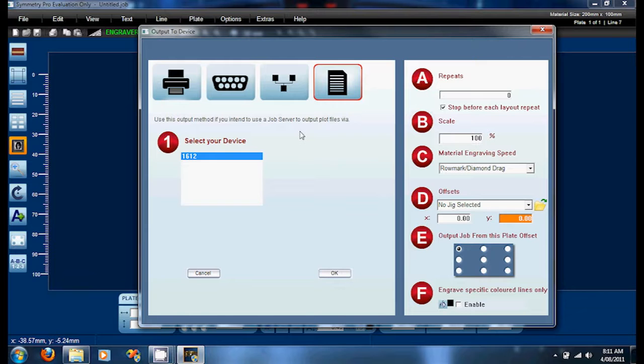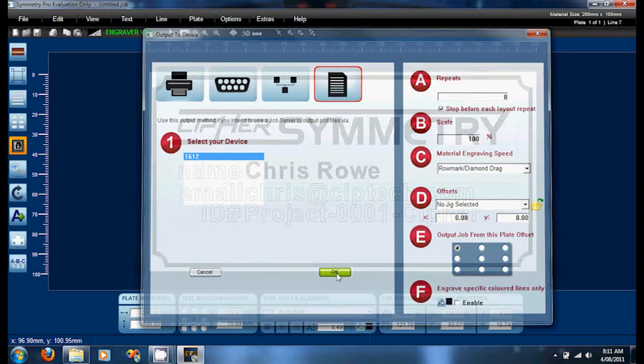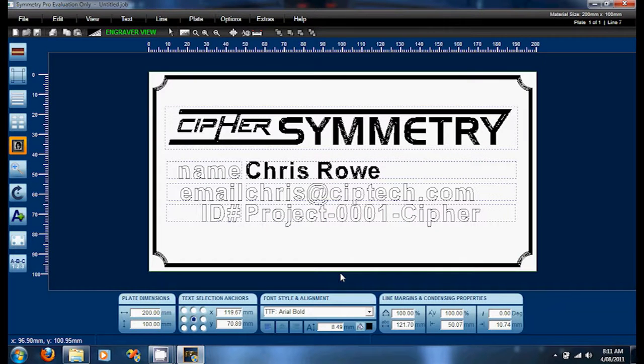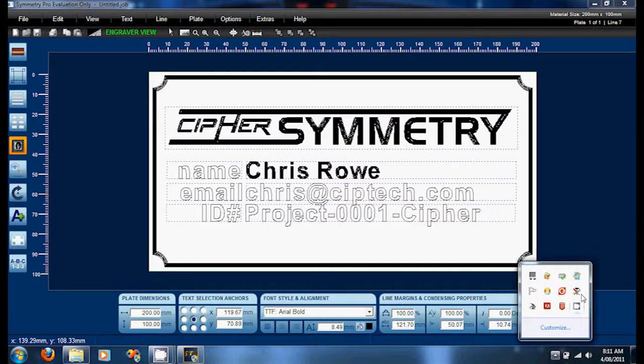Alright, so I'm just going to click on Output Plot File, select my machine, go OK, and that would have sent our job out.